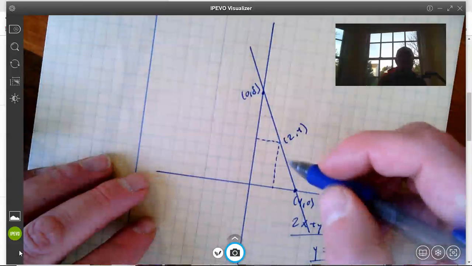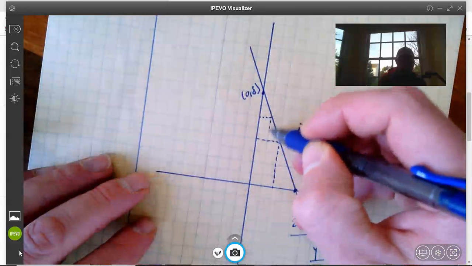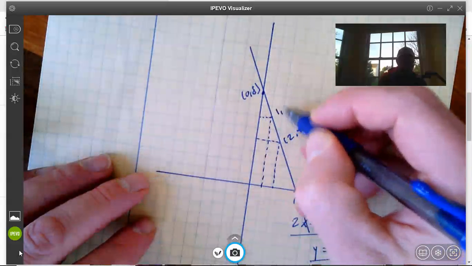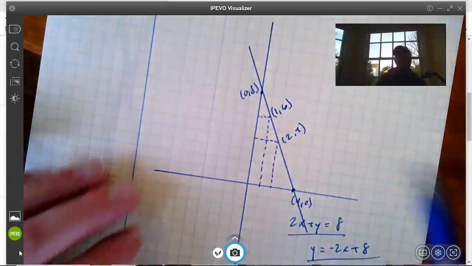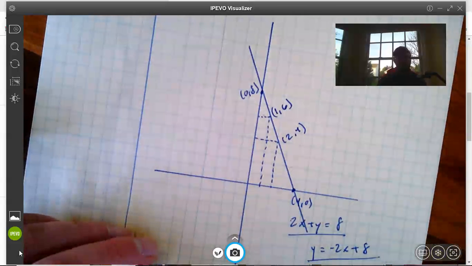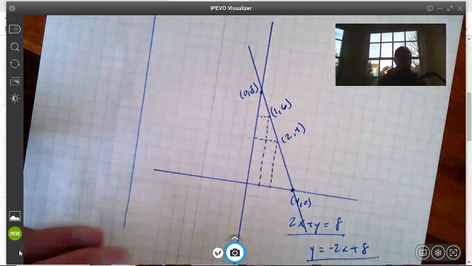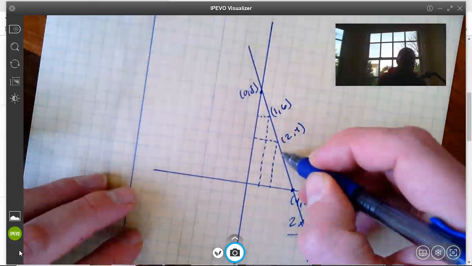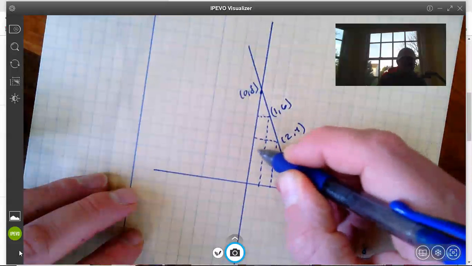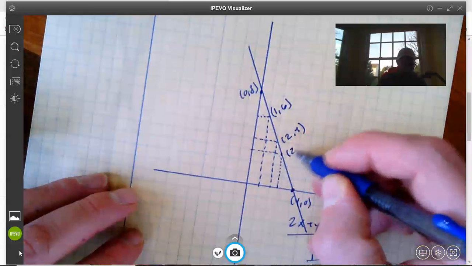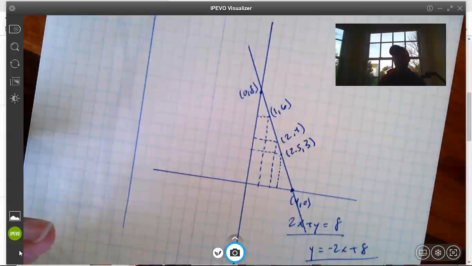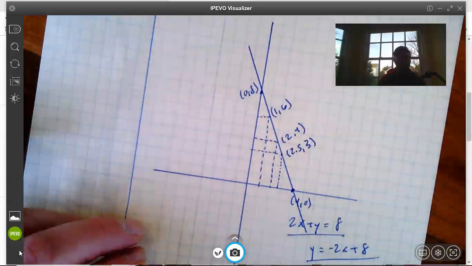Or maybe down here, let's take this point here. This point is also not good because we are at 1, 6. We're 1 unit from the y-axis and 6 units from the x-axis. So you can play around a little bit. Here's a point here. All right, this point's kind of close. Right here, it looks like we are 2.5 units from the y-axis, 3 units from the x-axis. That's pretty close, but not quite.